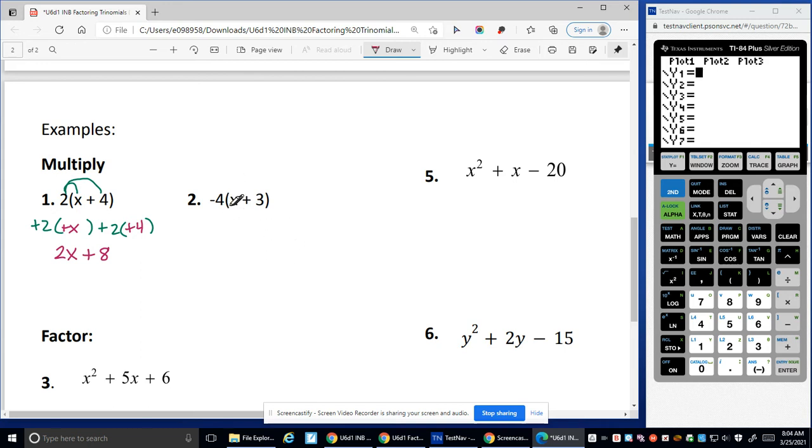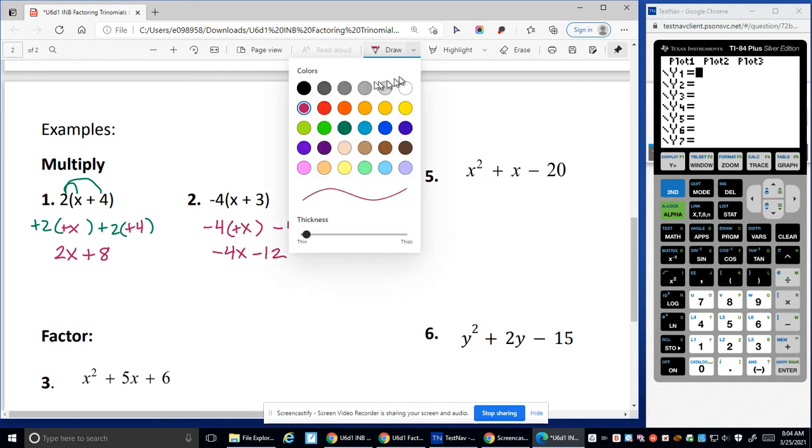Okay, welcome back. Our multiplier is negative 4. Really important. You bring that negative with you, right? We have 2 terms. And we're going to drop it in, plus x, and then plus 3. And of course, you could use your calculator. Negative 4 times x is negative 4x. Calculator won't help you on that one, but it would help you on this one. Negative 4 times 3 is negative 12. And there are our final answers, right?